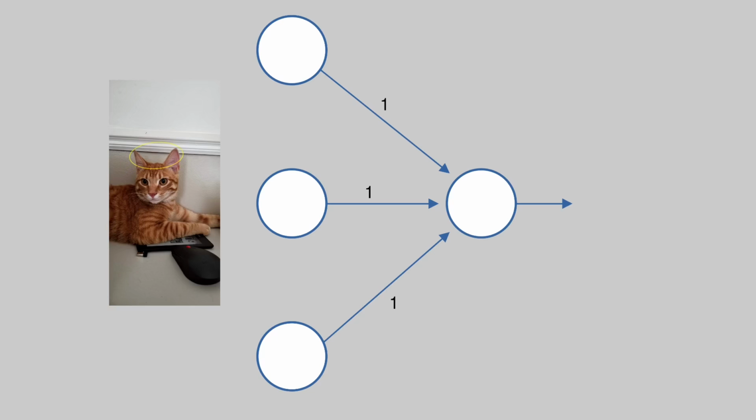Just like how we looked at the key features of a dog's face, we're going to be looking at the key features of this cat face. We have the ears, eyes, and nose. And again, we're going to map that to their respective perceptrons. It's going to be the same order as the perceptrons in the dog picture because this is the same neural network. We're going to take those values, again, multiply them by their weights, and feed them into that final output neuron, which is going to say, hey, yes, this is a dog. But wait, it's not a dog. So in this case, our neural network has produced incorrect output.